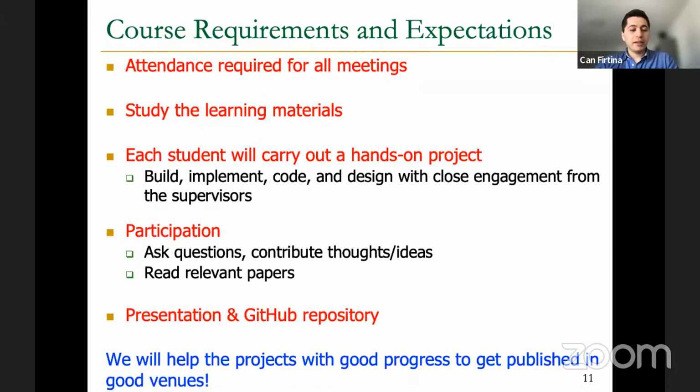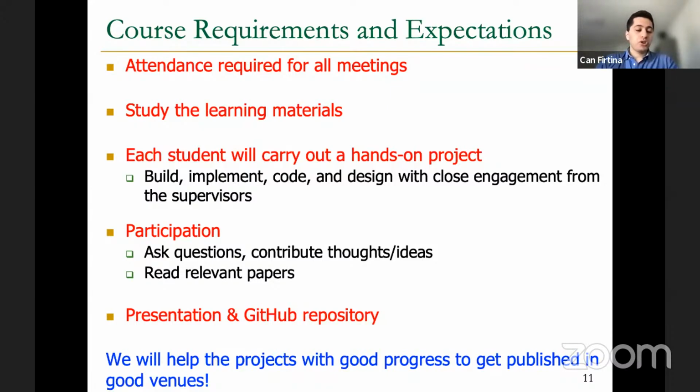For that, we really expect you to participate throughout this course, right? Participation means you should participate during these lectures, but also during the meetings that you're going to carry out with your mentors. You will be expected to do critical thinking, ask questions, or ask your supervisor for help, so that you can continue working on your project and make good progress on the projects that you're working on.